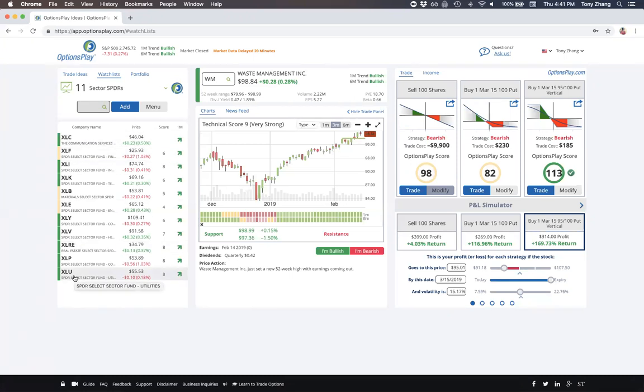the sector spiders. This is effectively a list of all the sector ETFs. Like I said, I like to sort this by score, because when I start off my day, I want to know what the sectors are doing. That helps me understand which sectors are moving, which sectors are strong, which sectors are weak, and allows me to quickly frame looking at specific sectors, because I really want to look at either the weakest sectors or the strongest sectors. That's where I'm going to likely get some higher probability moves.